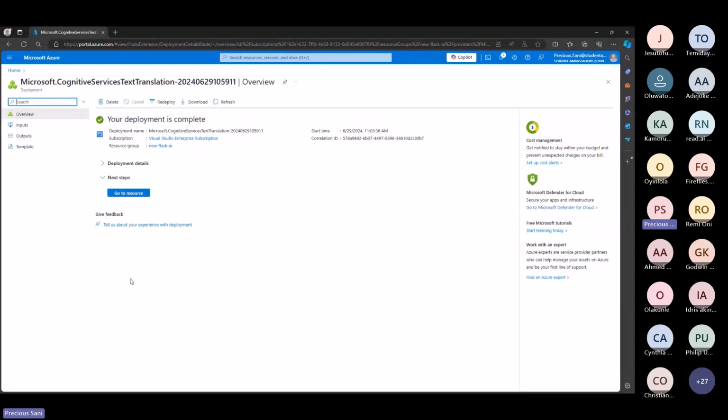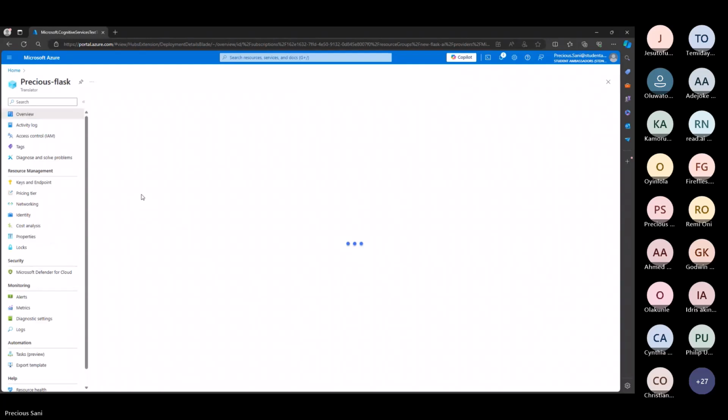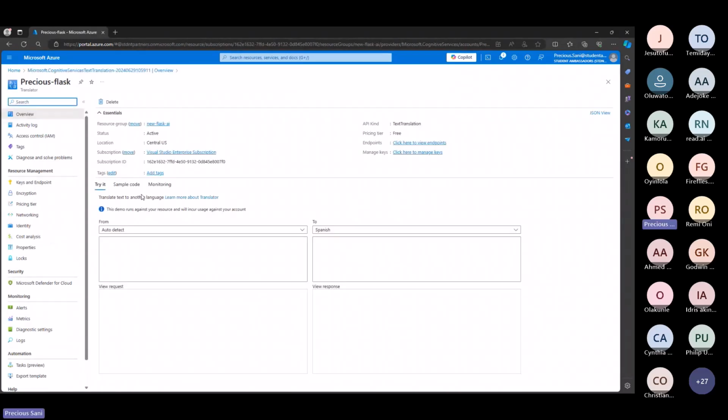But we are using one that has already been created by Azure. So I'll just go to resource, and under resource, I have the overview with all my options. Okay, but I want to view my endpoints and my keys.